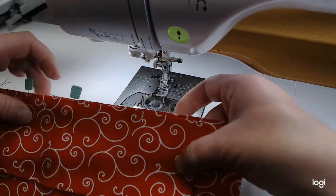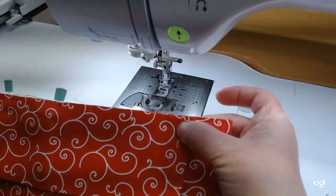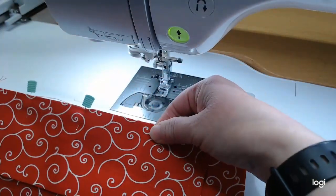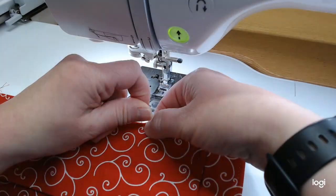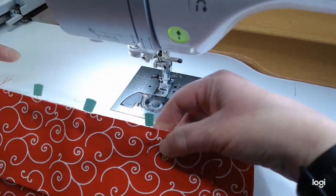Now the binding I am going to do completely by machine, and that's the way I'm going to teach it today. And I'll probably just do a binding video each time I do these, because I have to put the binding on, right? So you might as well just watch me do it. So we're going to go ahead.